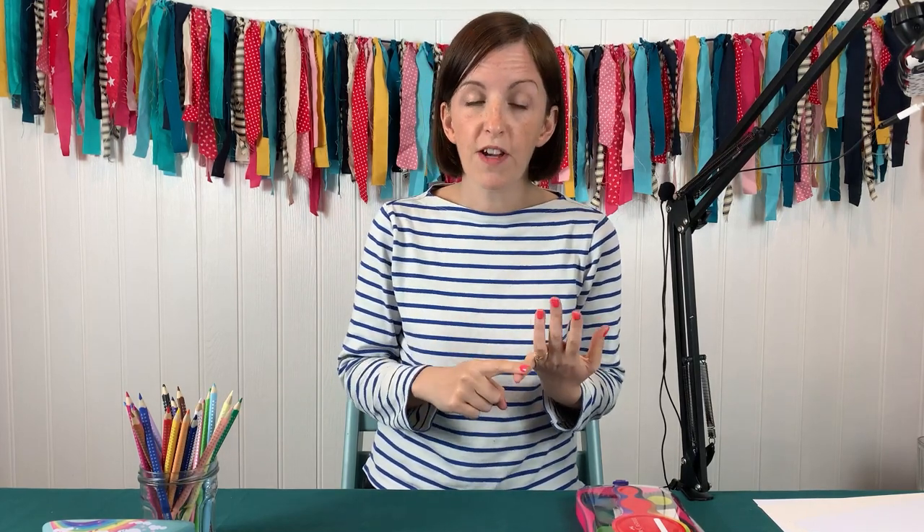Before we get started, you're going to have to gather a few things. We're going to need some paper, some pencils, some colouring pencils, some watercolours or some felt tip pens — whatever you've got to hand — maybe a glue stick or some sellotape and some scissors. So meet me back here. I'm going to get my trusty overhead camera and then I can show you, and we can walk through a few ideas on how you can create a magical unicorn too.